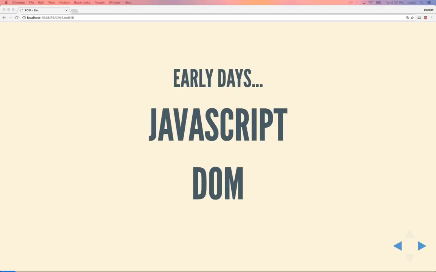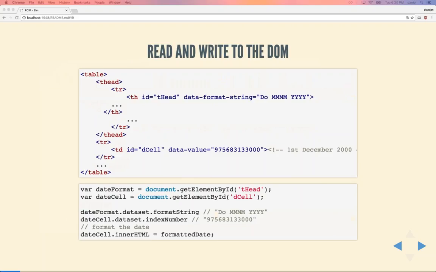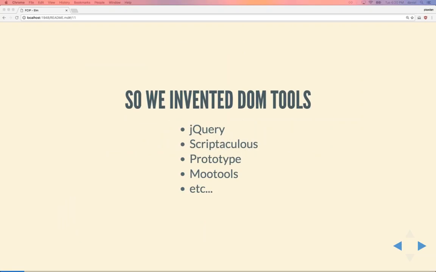And so it was pretty common for you to store state, the state part of your application, in the DOM. You know, you get a page served down by the server, and then now you've got some state in the DOM, and then your job, if you're working with a front end, is to read state out of that DOM and maybe write some state back to that DOM, replace some inner text of elements, and early on, you're working quite manually with the DOM API. And that's because the tools to do anything much further than that didn't really exist. So there's lots of DOM work. And so inevitably, we start to invent tools that help us do the kind of work that we were doing at the time, which is manipulating and interacting with the DOM.